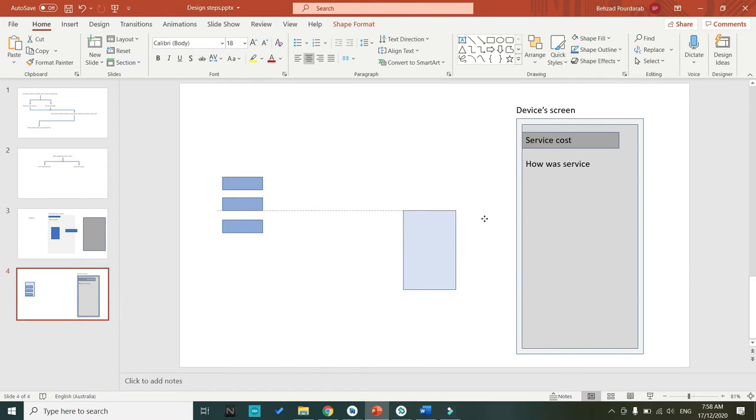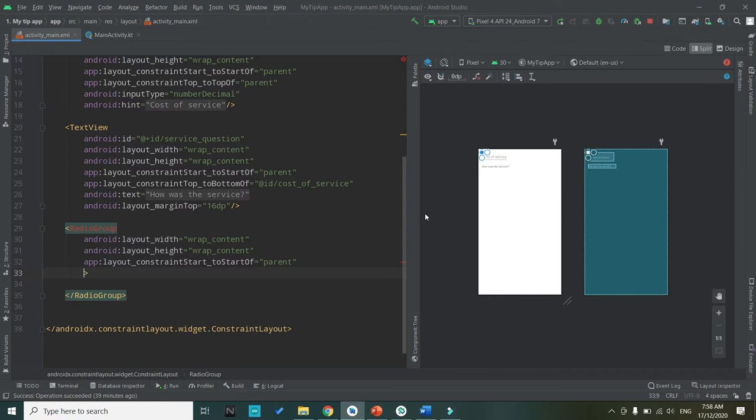This is how it looks. Align it with the parent and stick it to the edge. This is the container which we call a RadioGroup. Then we are going to say the top edge of this RadioGroup has to sit under this text view.